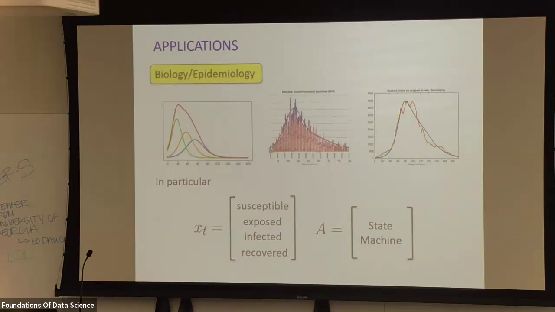And your state vector just describes how many people in the population are in each of these different categories. And then your transition matrix is just a state machine that describes when and with what probability you transition between these different states. So in fact, the thing that I'm showing right here is from a very recent paper where they do a much higher dimensional version of this, an age stratified version of the SEIR model, so that the rules of how you transition in a state machine depend on which age group you fall into in the population. And they find very good fits to a lot of real world spread. So this is another example of a linear dynamical system in the wild.